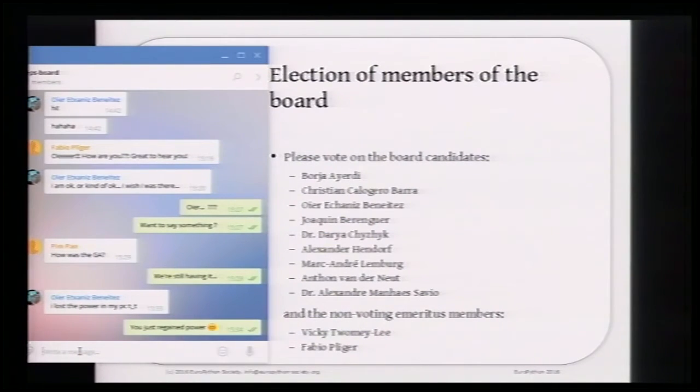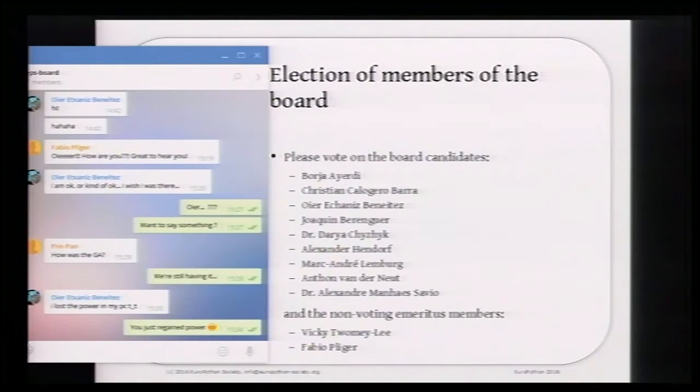For them and Fabio as well. Fabio stepped down, so he was the chair of the EPS in the last year. So give him a hand. Yeah, I will not talk for a while. Maybe at the closing, I would just say thank you. But it has been a pleasure to work with everyone, and stepping back just to give more space to more active people, for family issues. So that's that.